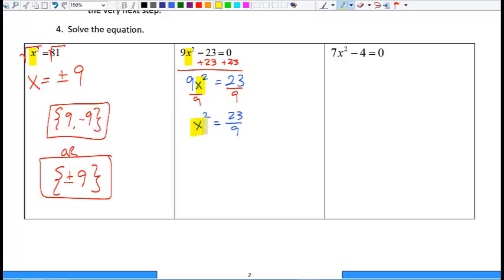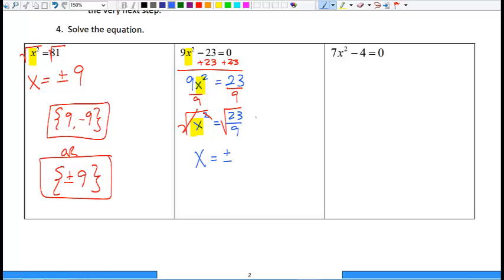Now this expression squared is all by itself equals some number on the other side. So step 1 is now done because the x squared equals number is in the right form. Step 2 says to take the square root of both sides. So I'm going to take the square root of both sides. Notice that the square and the square root undo each other and all you're left with is x. Now, step 3 says when you take the square root of both sides, you must take the plus or minus part. So on this very next step, you must put the plus or minus part. Sometimes people do the problem and they work it out, and then at the end they try to slap on that plus or minus, and sometimes that doesn't work. So make sure you do it on the very next step.